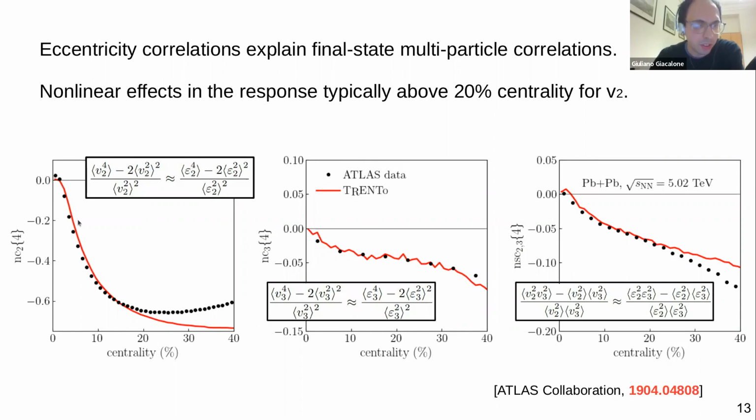And you see that in general, these are the data released by ATLAS with very high precision measurements, these points. And in general, if you have a good initial state model, like the TRENTo model, which I also discuss later, you just evaluate these right-hand sides, and you see up to 20% or even 30% centrality you just capture the data quantitatively. Then the response becomes more non-linear when you have high anisotropies at larger centralities, which means more peripheral collisions. This works pretty well. So this is what you're seeing in the data eventually. With these observables, you're just seeing the fluctuations of the geometry of the system, which is encoded by these epsilons.